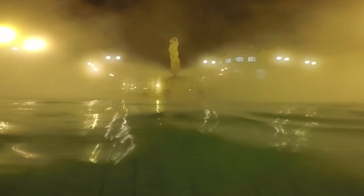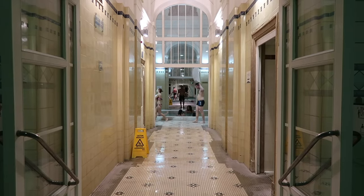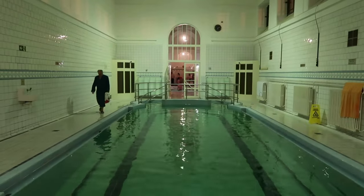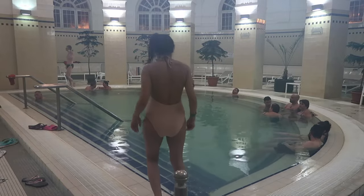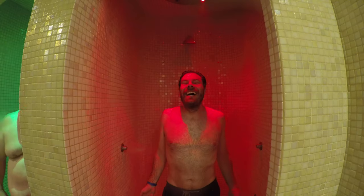The steam also makes it feel more private because you can't see all the people around you, which is nice. Indoors is a maze of connected rooms with pools that vary in size, depth, and temperature — to get in and out you'll walk through a water trough again. The tiles, colors, and symmetry make it really easy to feel like you've walked onto the set of a Wes Anderson film, and to be honest that happens quite frequently in Budapest. Don't commit to a location until you take a look around though, because you might find a pool you like better. There are also showers that spray hot and cold water as the colors change.